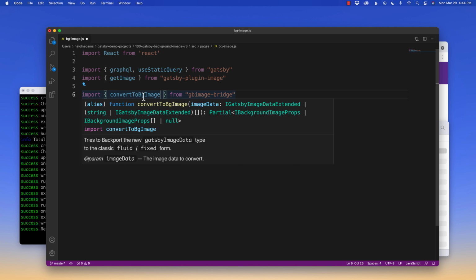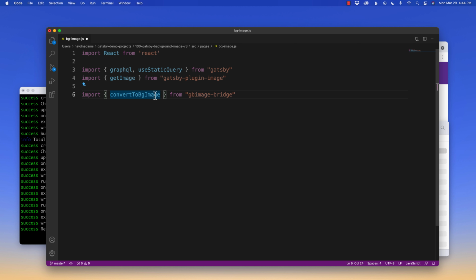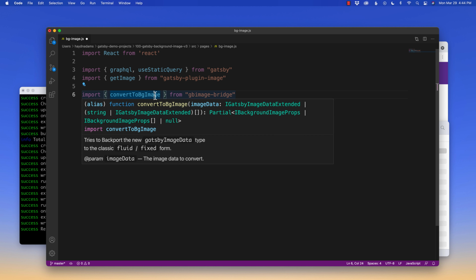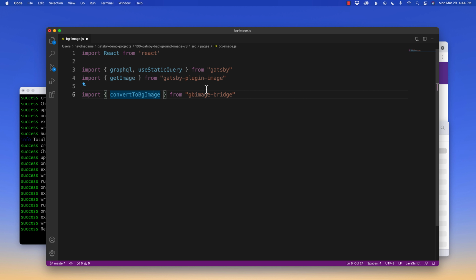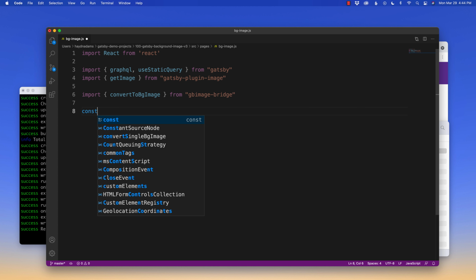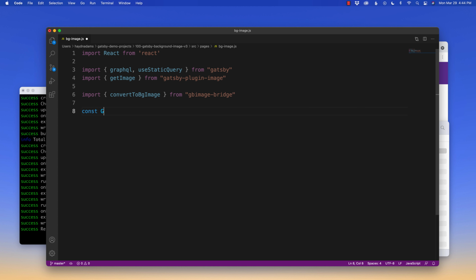This is going to take that fixed and fluid and turn it into the non-fixture fluid which you just experienced in GraphQL. All right, buckle your seatbelts. Here we go. I'm going to say const, and in here I will say GBI bridged, and I'll say equals, and we'll do our open and close parentheses. We'll say equals, greater than symbol, curly brackets, open and closed.